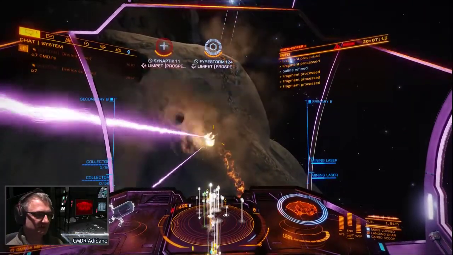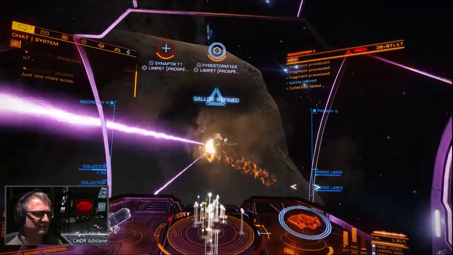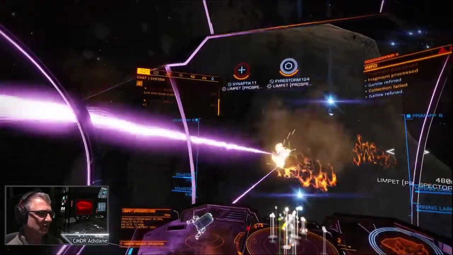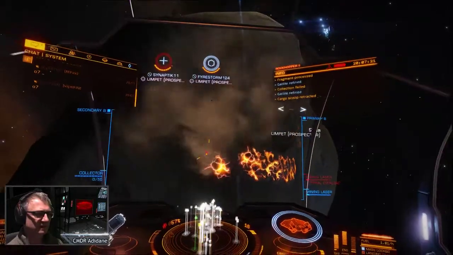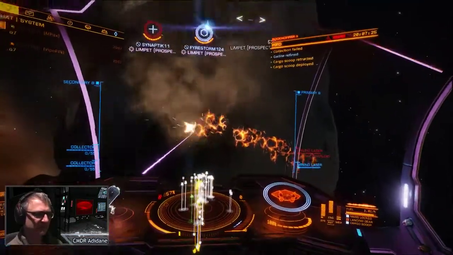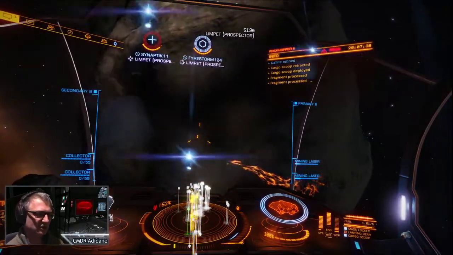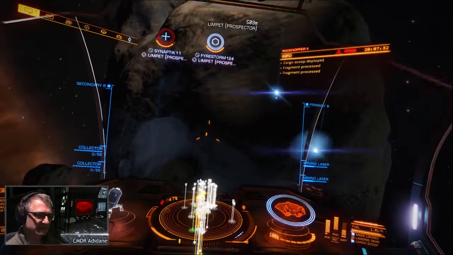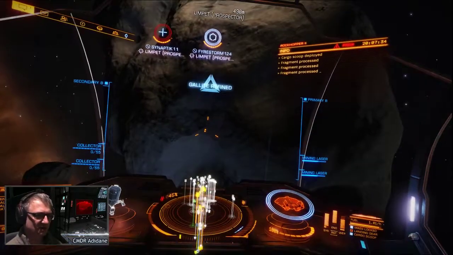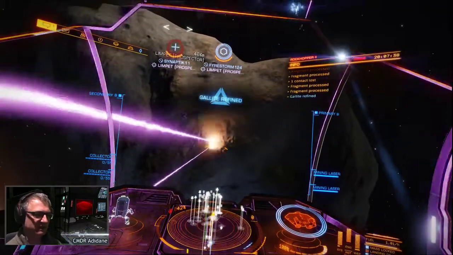So I think the Asp is actually fitted with everything except the seismic charge launcher, which I took off because I wanted this extra laser on it, this big fat mining laser. And of course my distributor being an E class, it's just junk. I have to wait a little while so I can fire my lasers again.